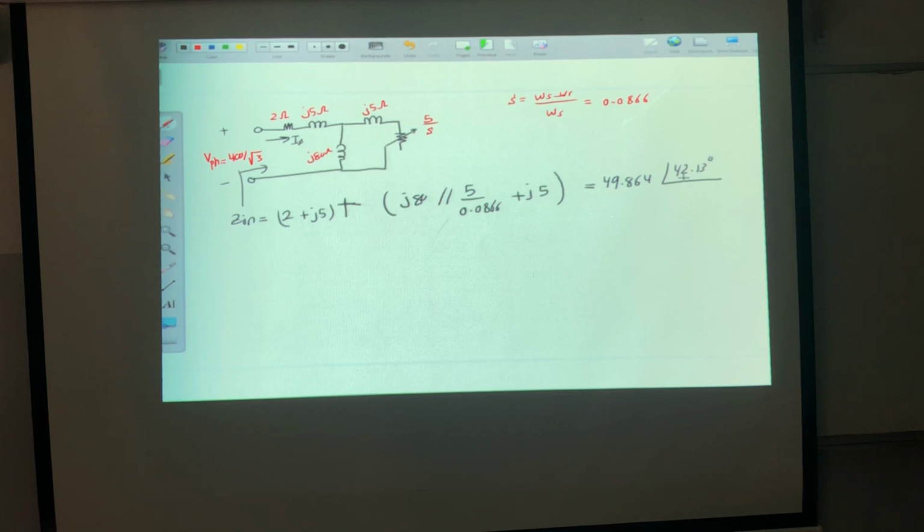42.13 degrees. But the 2 must be before the 5 over 0.0866. You mean this one is in parallel? Yes, yes, it's parallel. Of course, I said that this one is parallel with that one. Doctor, we can't use the per-phase concept. You know, here we are going from scalar control to vector control. Scalar control has approximation. Here, the approximation is not valid. No, I need to calculate the exact. Why? Because I'm using more sophisticated, more advanced control.